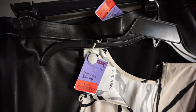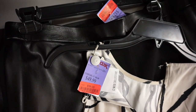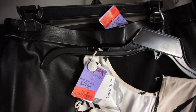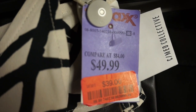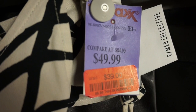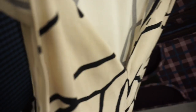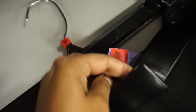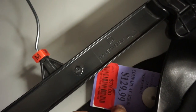At most TJ Maxx stores, you will find purple tags. If you see a purple tag, those are mostly on the runway items — name brand, top-of-the-line items. Most of them are out of season, but this is a great way to get discounted fashion wear. This one doesn't say 'past season,' so it's obviously a new in-season item that's just been discounted — maybe something was wrong with it or they had too many in stock. This pair of Tory Burch off the runway — if you look at the tag, it will tell you why it's discounted. This one is Tory Burch discounted because it's past season — quite a humongous difference.